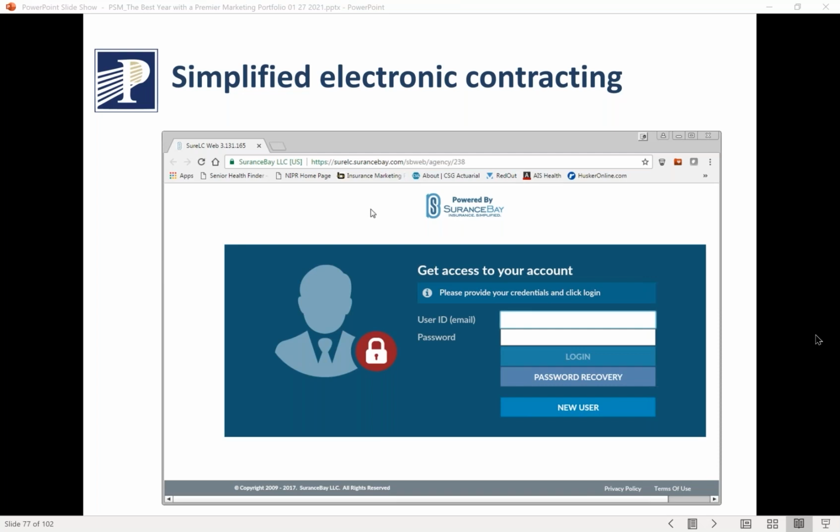Now, in many circumstances, this may speed up the process because it gives you the ability to make certain that your E&O information is in there, that you've answered the questions that are commonly asked on different contracts, and you don't miss things. So much as where we see a great trend in the industry of going to e-apps in order to complete and submit business, part of the reason for that, honestly, outside of all the electronic advantages that it delivers, is that it eliminates one of the languages that we use when we write things, chickenese.